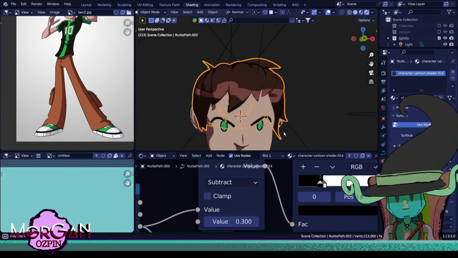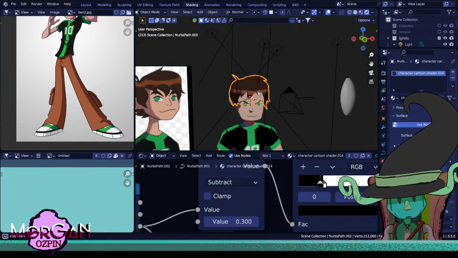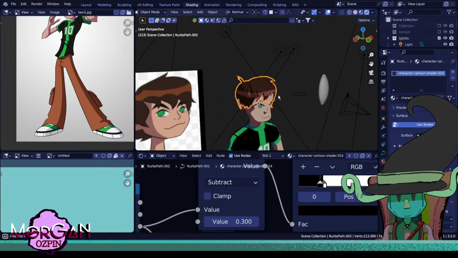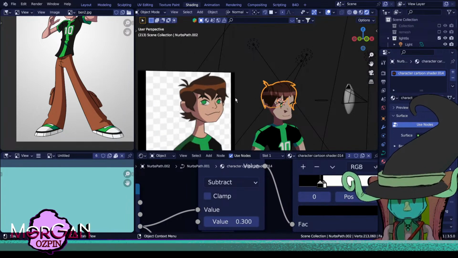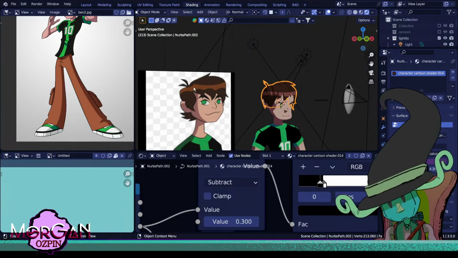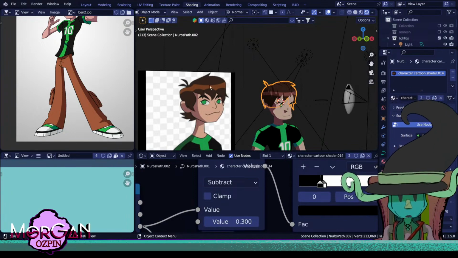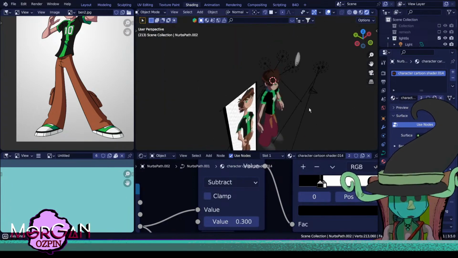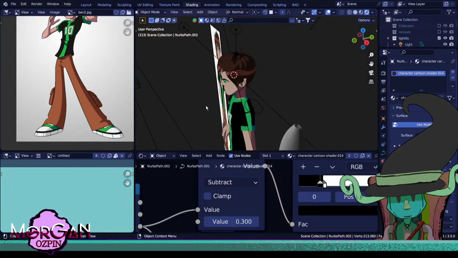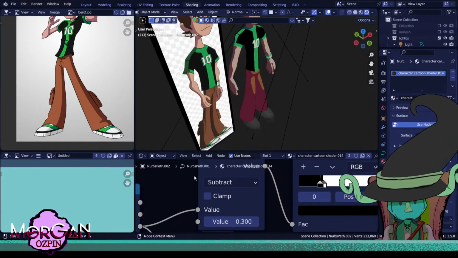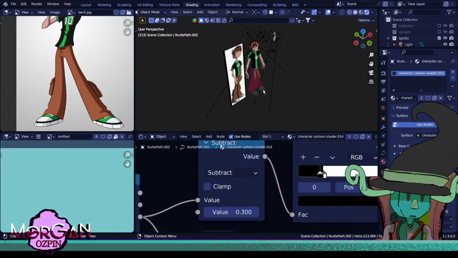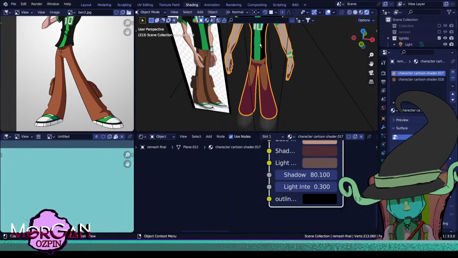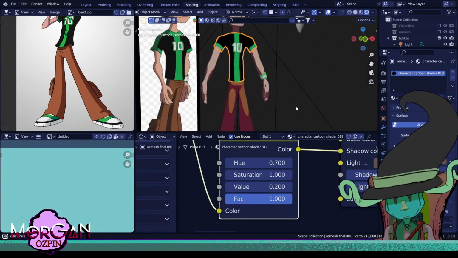But it sort of has this goofy little thing going around him. I'm just trying to mimic this, they call it the shine of his hair. I don't know if it's good or not, but it's the best I can recreate using Blender's default assets in their node editor. And I also gave him a shirt.